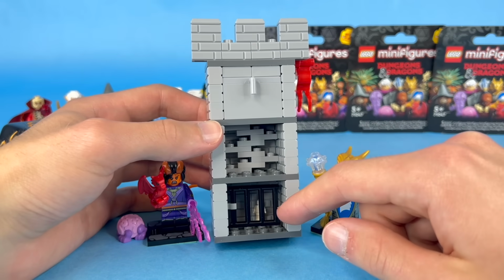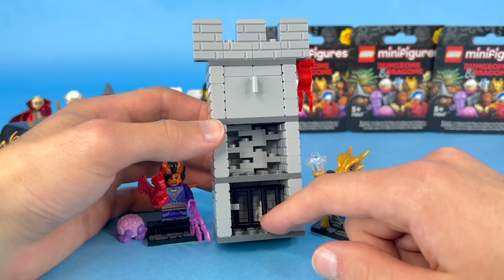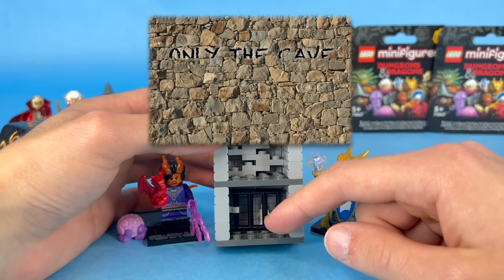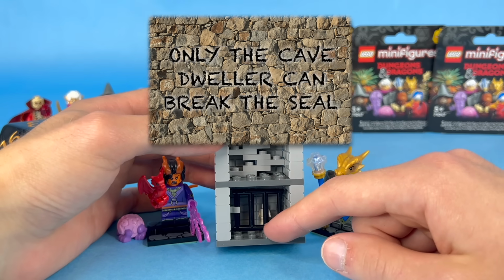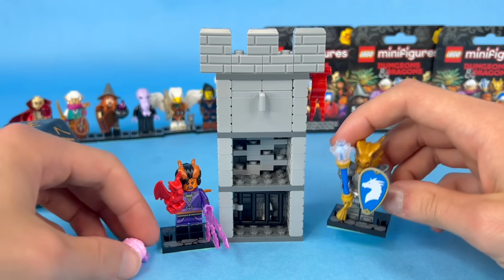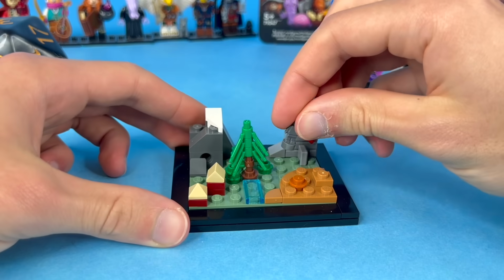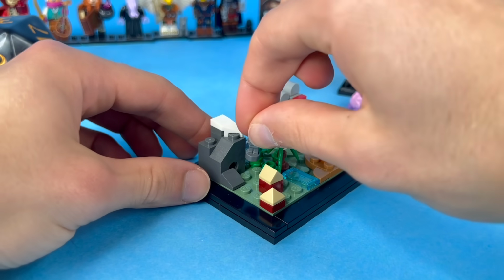So the 4 of them peer inside the cell of the dungeon, where the lone skeleton in there has a message scrawled on the wall. It reads, "Only the cave dweller can break the seal." None of these people have any idea what that means because they weren't actually there for that, but the brainchild kind of knows where the cave is, so he leads them out of the keep, through the forest again, and to the base of Mount Bickerot.